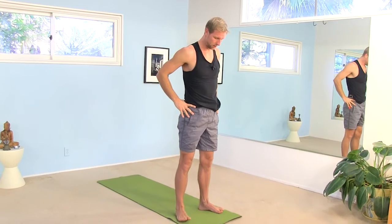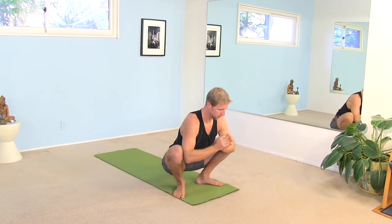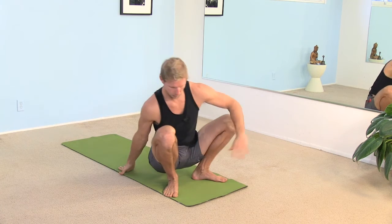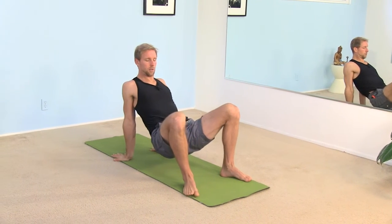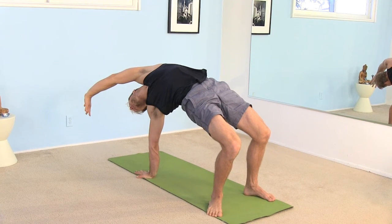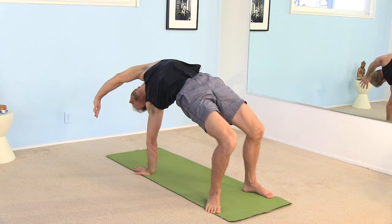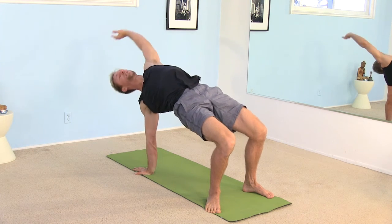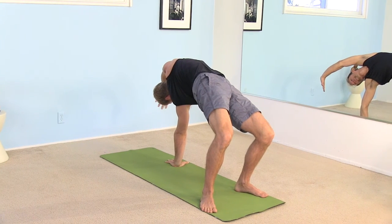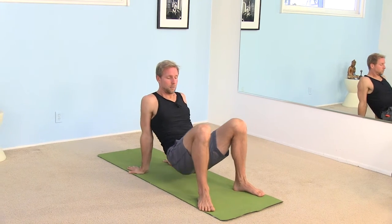Separate your feet about hip distance. Turn your toes out at about a 45 degree angle. Go ahead and squat all the way down. Take a moment here — press your knees apart, lift your chest, and breathe. Then walk your hands back behind you. Keep your butt up off the floor. Roll your shoulders back. Take your left arm and reach up and back. Press your hips up by pushing down into your heels. Look down at your right hand and really drive that right arm down into the ground. Take a nice big deep stretch here. And as you exhale, put the left hand down. Keep your hips hovering above the floor. Raise your right arm up, press into the heels. Take another big deep breath. And as you exhale, let the right hand come down and put your butt down on the ground.